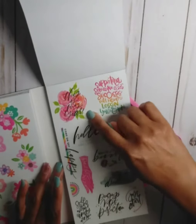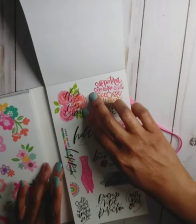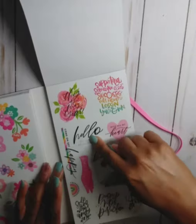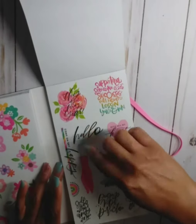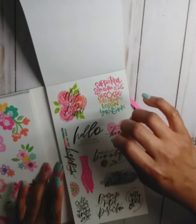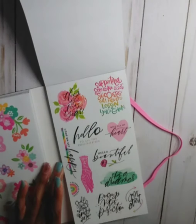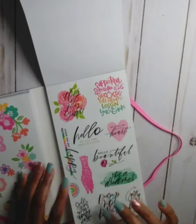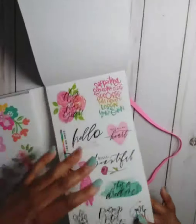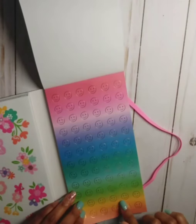These two stickers were from the first Be Happy box; this one was from 'This Is Your Year,' the blue box — these two came from that box. This one came from the blue box as well — so that's cute. You get two pages of that. Then you've got these happy faces with the gold foil, and then without the gold foil.